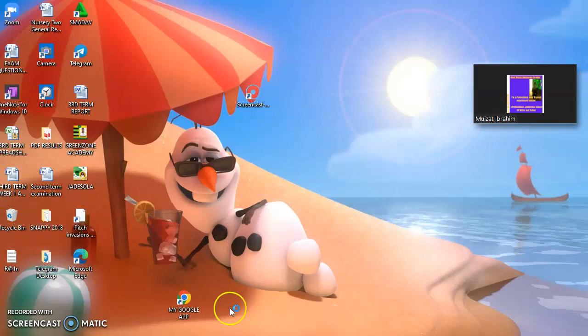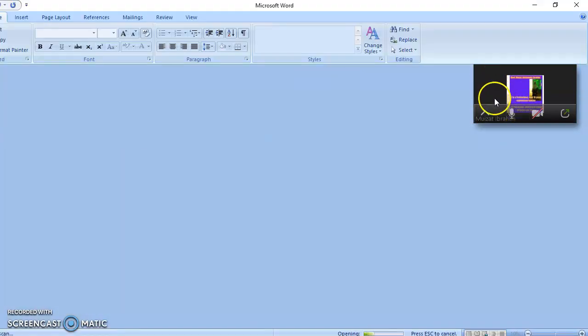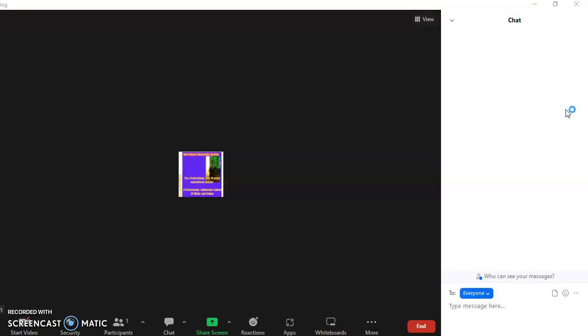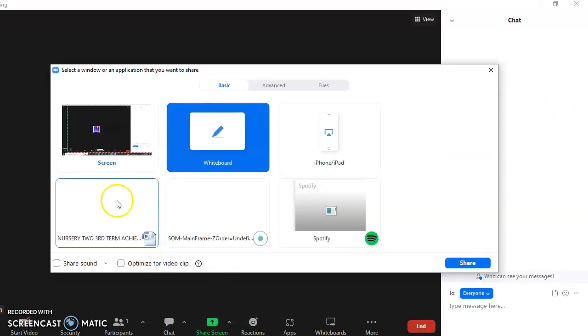I'll just open it, and it will be down here on my window. So when I click share screen now, I'll be seeing that thing that I've opened. You can see now, this is the document I just opened.